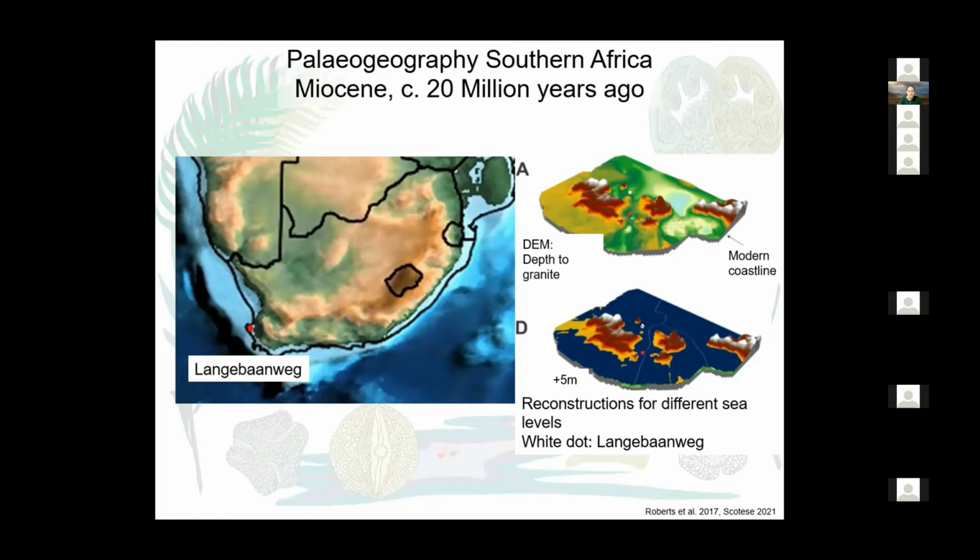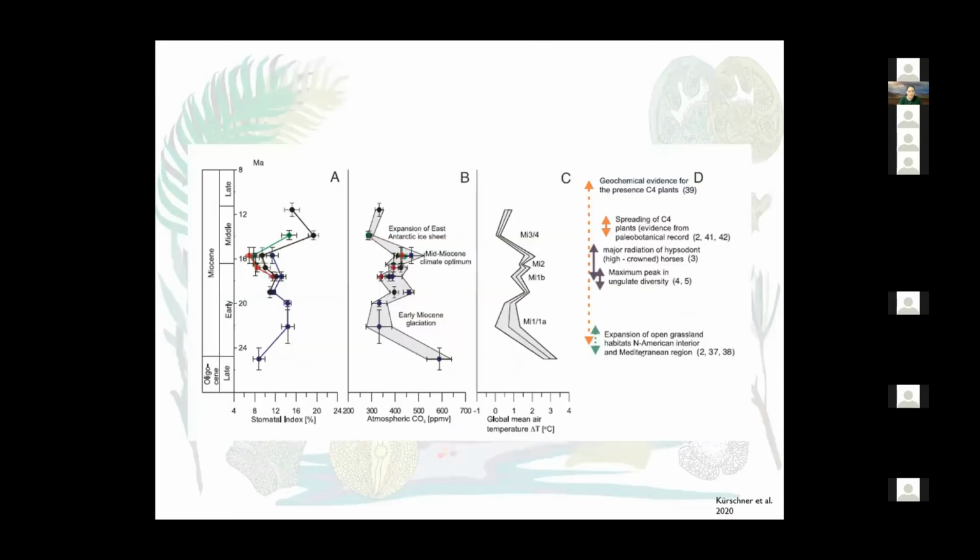And that is where we have Langebaanweg, where you have the white dot. And that is Saldanha Bay at today's coast of South Africa, where you have the red dot. And the blue line here shows the so-called Paleo Berg River, which is probably building up delta sediments in front of the coast already during the Miocene. So obviously sea level changes have an influence. And that is just a summary of what I told you about.